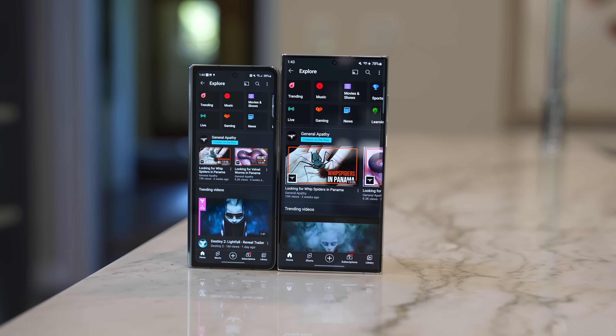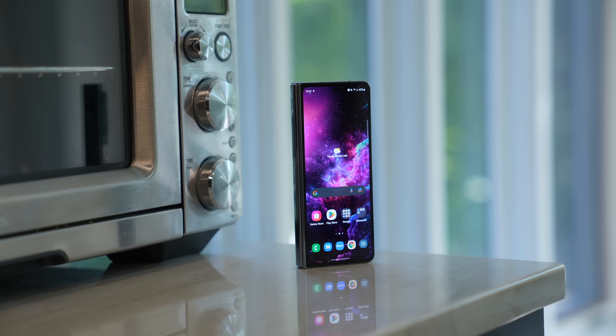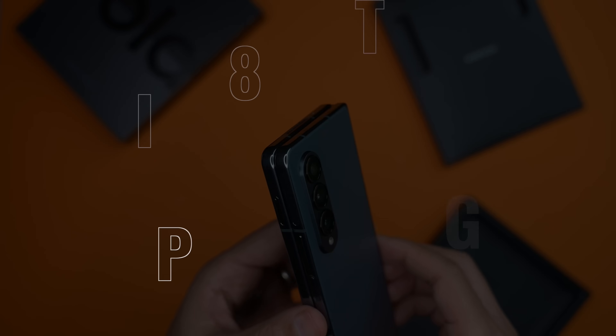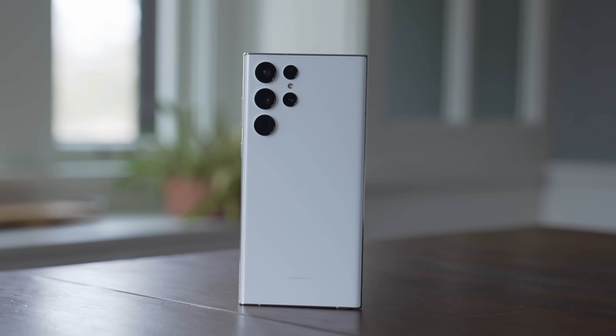Another important element to consider when choosing between these two is durability, and that's a clear win for the S22 Ultra. Samsung incorporated their strongest aluminum armor frame to date, and both phones feature Gorilla Glass Victus Plus — at least on the exterior. The interior of the Fold 4 doesn't use this more durable glass. The S22 Ultra has an IP68 rating, so it's protected against both water and dust. The Z Fold 4 has an IPX8 rating, so you're covered for water protection — you can even drop it in water — but you do need to worry about dust. I've had no issues with mine, and didn't have any issues with the very similar Z Fold 3, which I've had since it was released. But the durability win clearly goes to the Ultra — it's a more traditional design with no folding display, no moving parts, no hinge, so even if you drop it in dirt or work in dusty areas, you're much better protected.